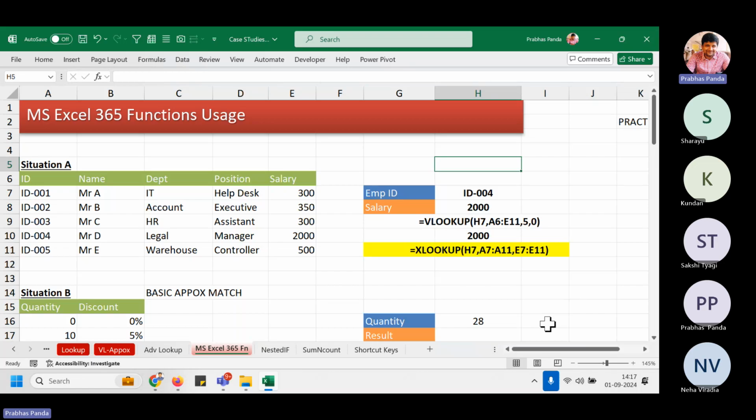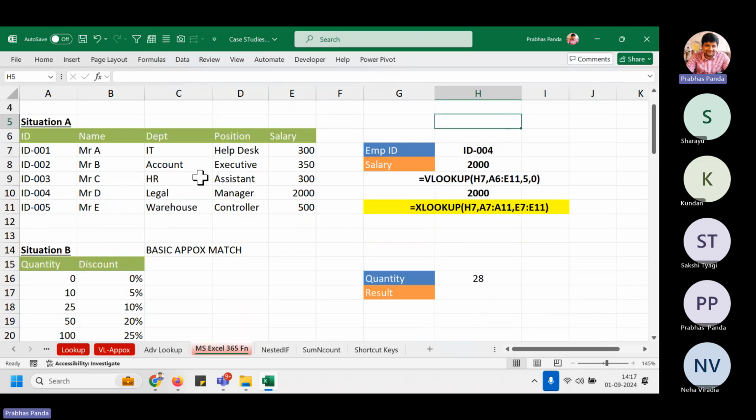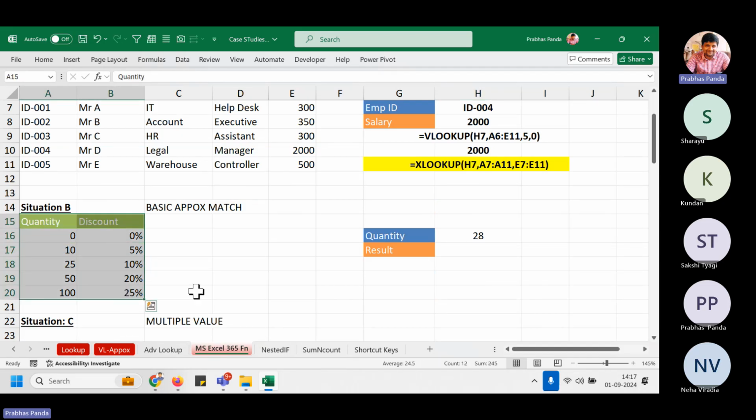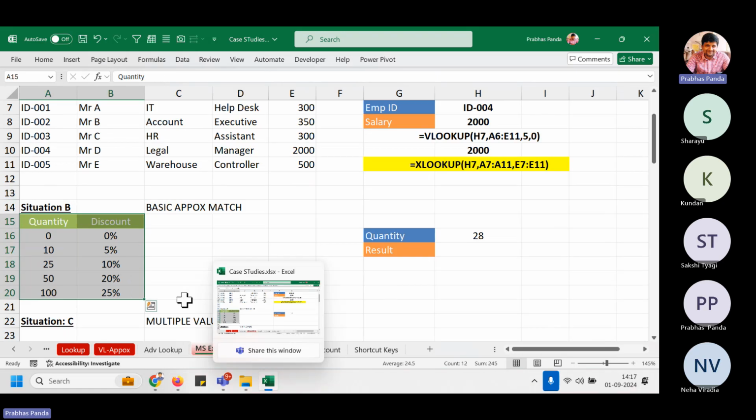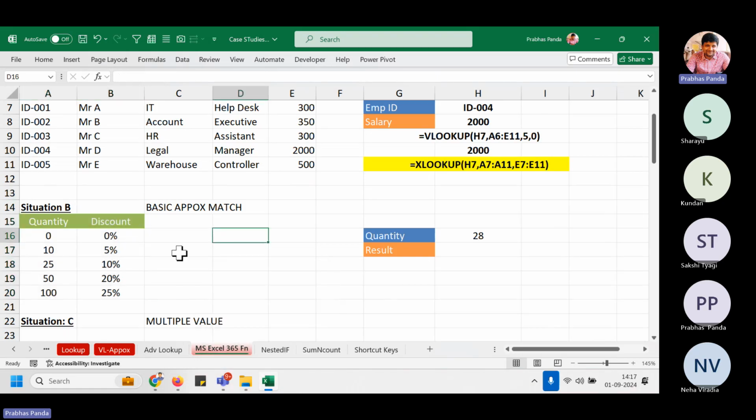Right? So situation A, how to solve these equations with XLOOKUP, those things we are clear. Now we'll proceed to our next example. Let's go and see the other features of our XLOOKUP, how it is going to make our job easy. Kindly take a look at my screen. We have a quantity discounts circular over here. Take an example of buckets. Just go through these two columns and try to understand what is happening when somebody is purchasing more than 0 but less than 10. It should be 5%, meaning up to 10, 5%.